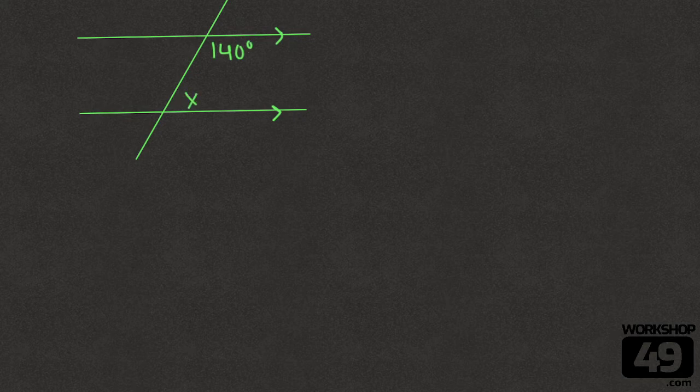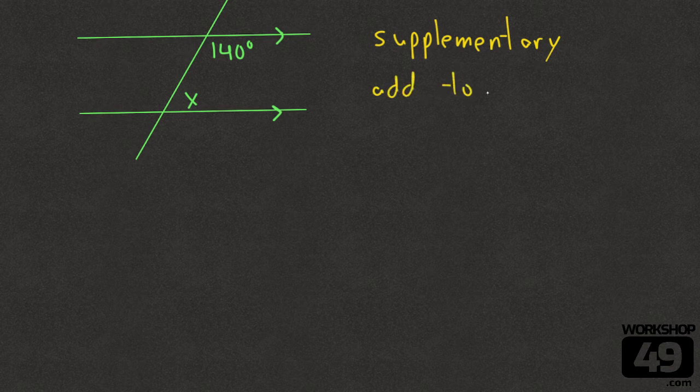Now, don't make the same mistake here of thinking that they are the same. What you don't want to do is say that this x equals 140, because it doesn't. My clever little cupcakes out there this time know that when you have two angles on the same side of a transversal between two parallel lines, that these angles are supplementary. And that means that they add to 180 degrees.